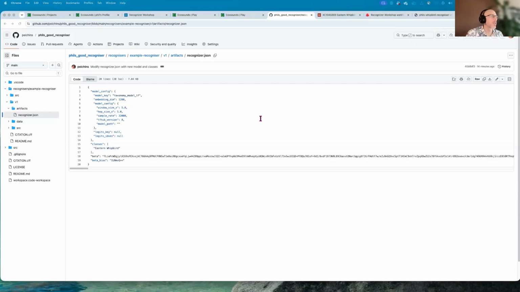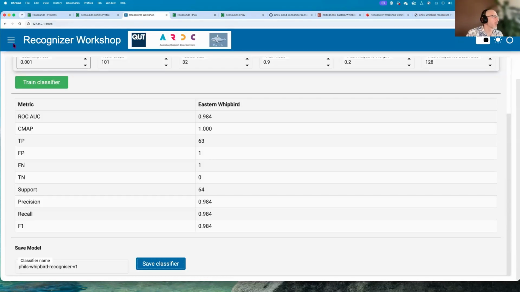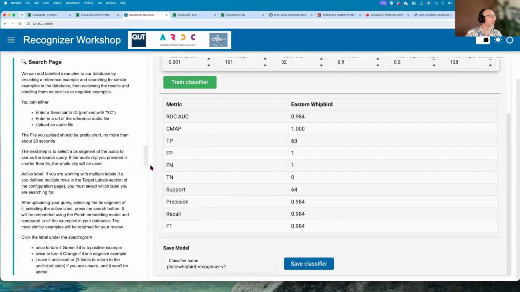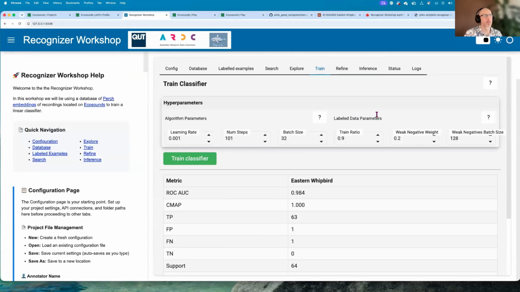There are instructions for using the actual recognizer workshop built in. I'll go back and share my screen for 2 seconds just to show you what I mean. So if I go back here, I hid it because it takes up a bit of screen space, but you have all of these instructions down the side here that explain practically what to do, like what the process is, but also some of the theory as well. And that's something I will update as well whenever people have questions.